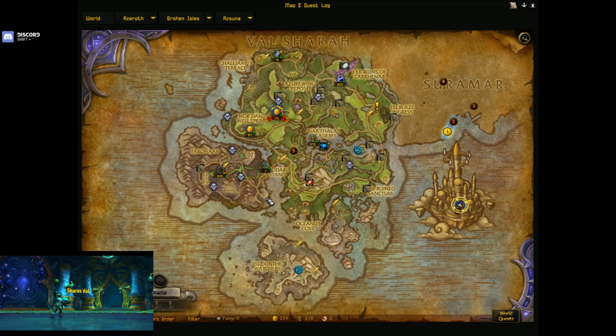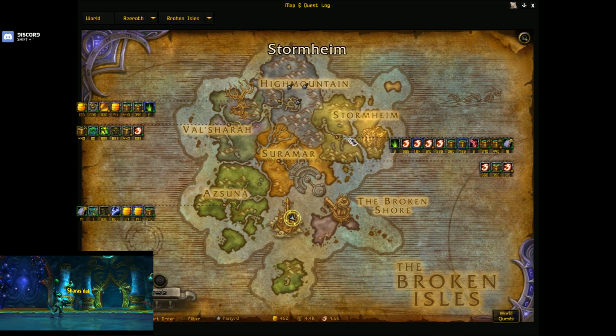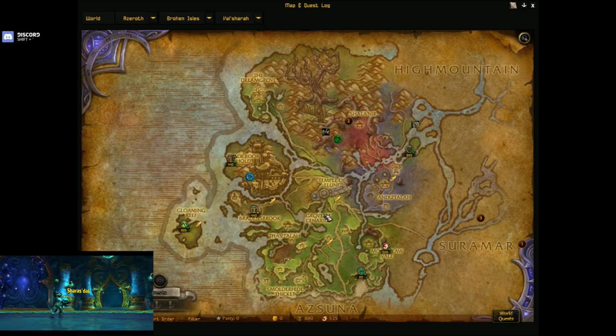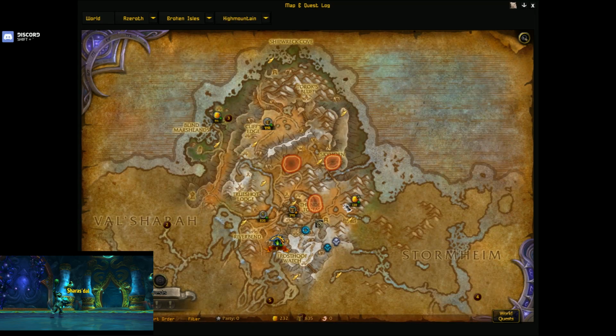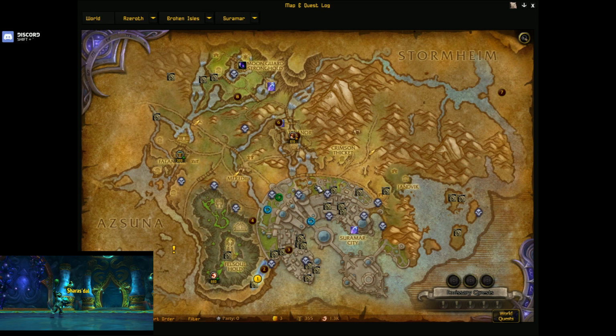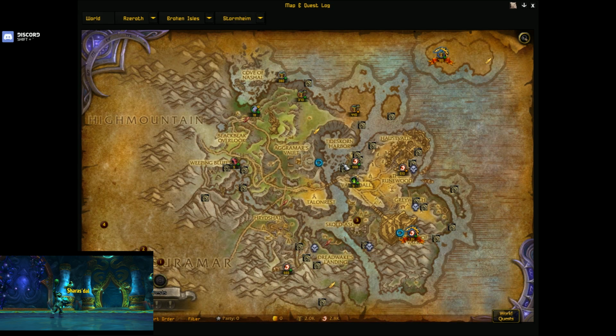When I do zoom in, you'll see that I have all these extra little markers on my map, particularly in Stormheim. I have quite a few. I don't think I have many left in Val'Sharah or Highmountain, but I have quite a few left in the other zones, and those markers are all from an add-on called Handy Notes, and then I have the extension, called Handy Notes Legion Treasures and Rares or something like that, and that displays all of the treasures, all of the rares, all that kind of stuff on your map so that it's easier to find it and you don't miss things like artifact power or whatever the loot for that thing may be. It is very convenient. It also will mark all the rares for you. I like it a lot.